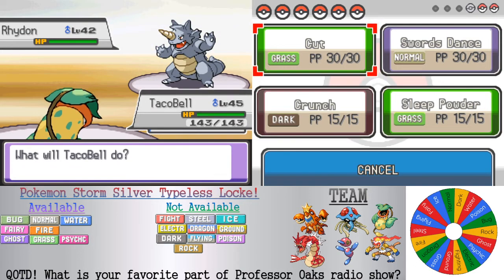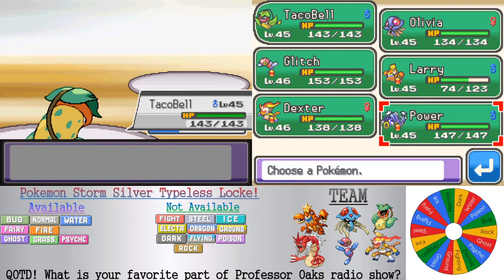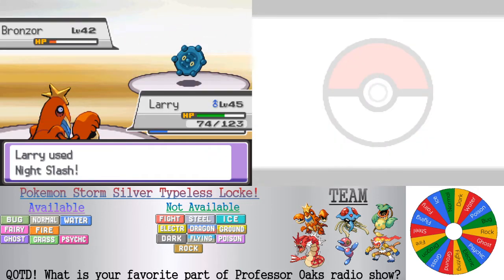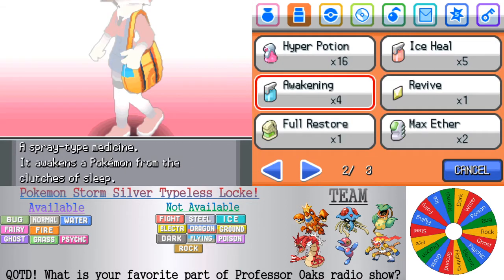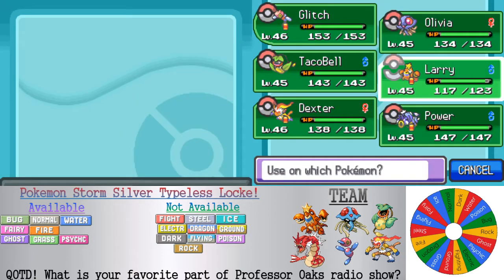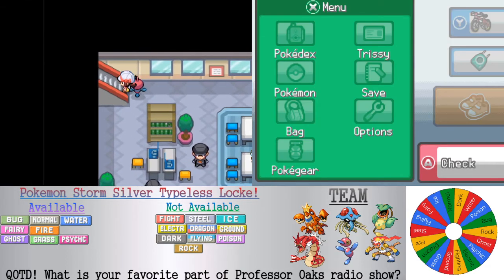Hey, Taco Bell's time to shine. Watch it just kill. Hey, that was a crit too. Dronzor. Larry could handle it, as long as it... Hey. Alright, I'm gonna do a quick heal, because I still don't trust it, actually. I need my mons to be at max health. Always.